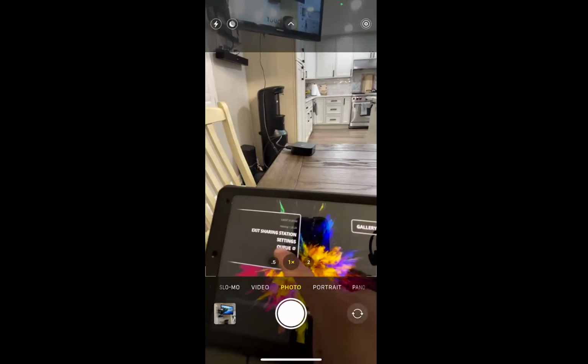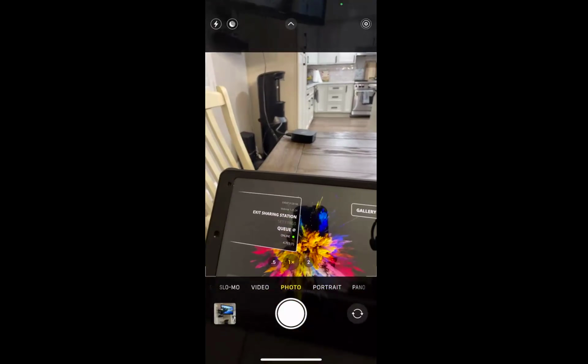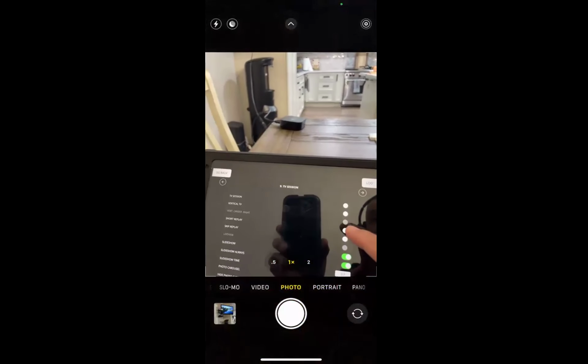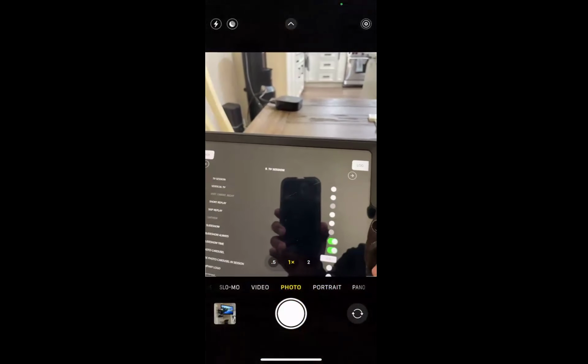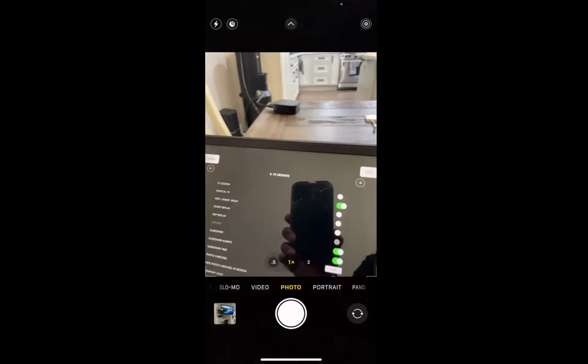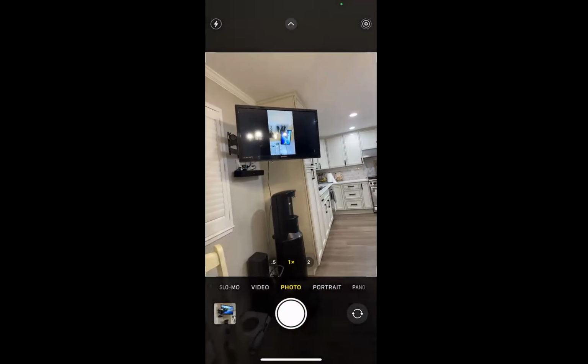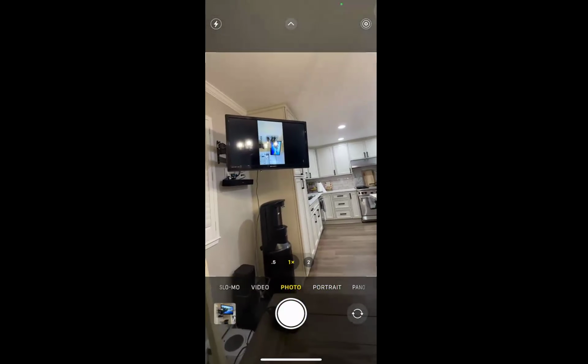But if you're doing vertical, you're going to want to go into settings. And you're going to switch this where it says TV session. You're going to switch it to vertical, right? And your image will appear in vertical format. You see how that's vertical? This is for vertical templates.